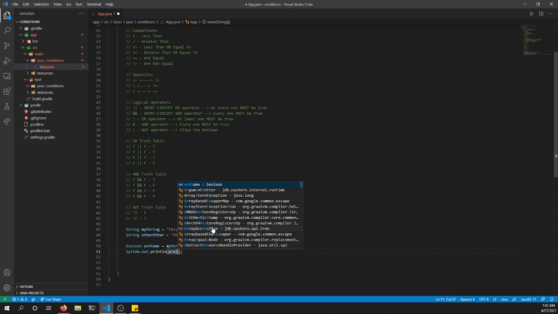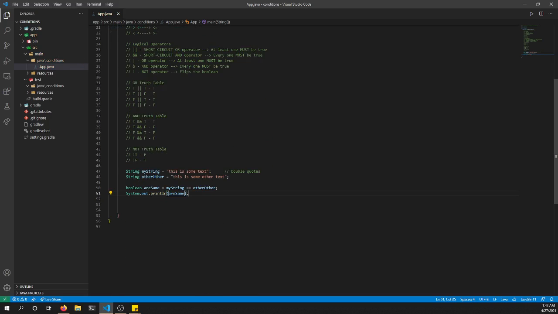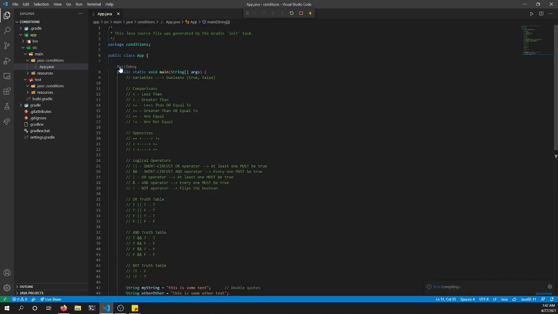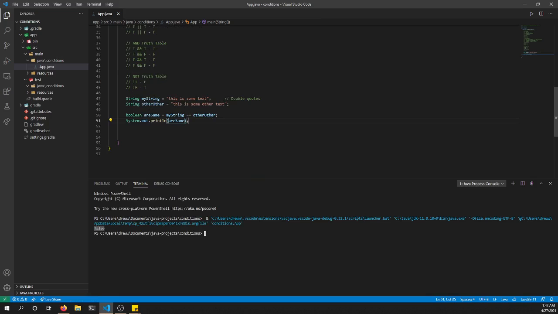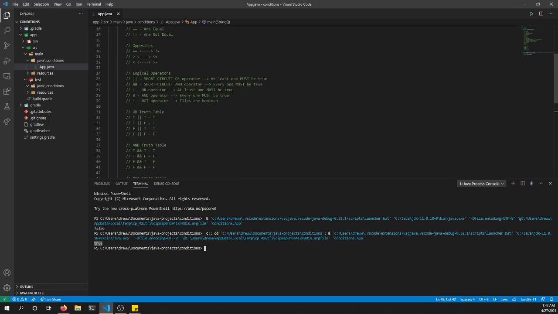So this should tell us if they are the same. So I have, this is some text, this is some other text. So obviously they're not the same. And when we run, we get false. Now I can change this to this is some text and make them exactly the same now. And hopefully we get true.